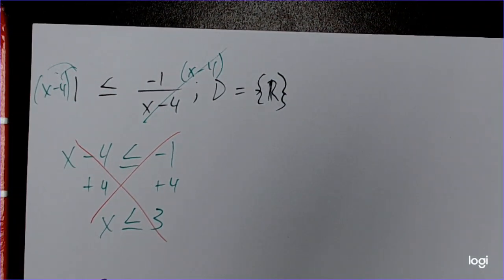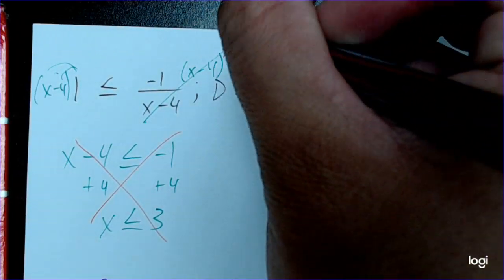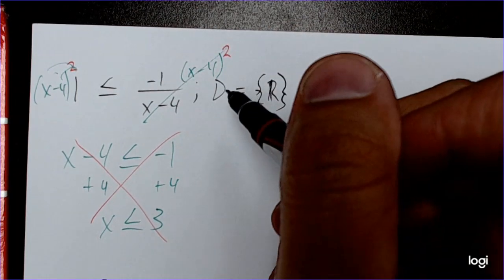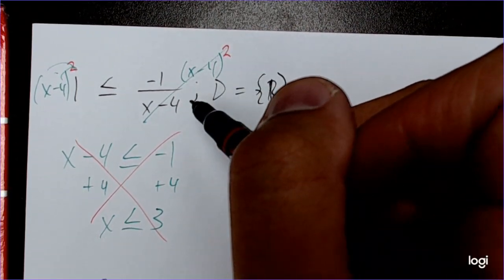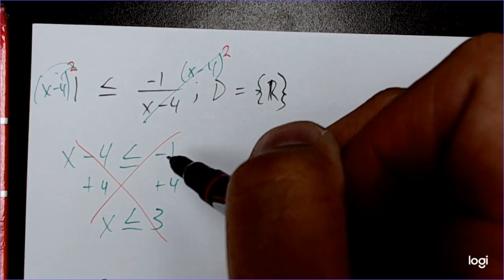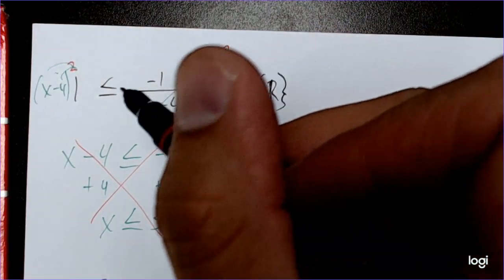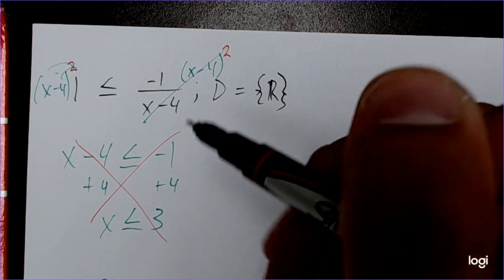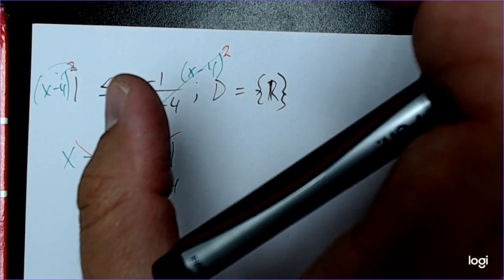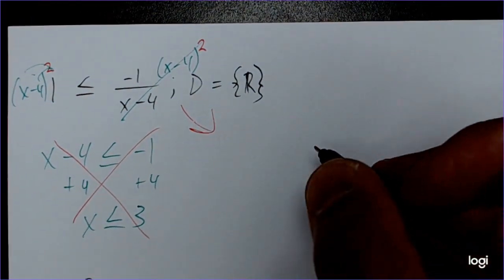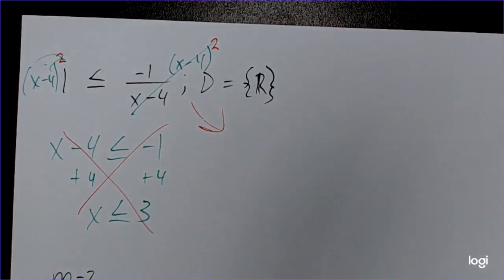But what I do know is that if I square this term, it doesn't matter if x is positive or negative. When it squares, it's going to become positive anyway. So if I multiply by the denominator squared, or the variable squared, I can eliminate that problem of negatives. So that's what we actually have to do. So let's go over here into the land of alternate realities, right? And we're going to redo this problem the right way, okay?